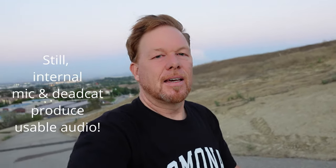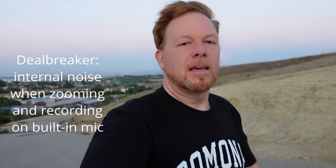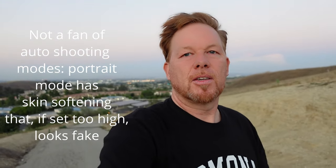I took it out on a sunset hike and I have some clips to show you. First impressions: the handle has a threaded nut to tighten it so you don't have to spin the whole handle. There's a record button on the handle, a zoom and telephoto feature, it seems stabilized, and there's a lock button so you don't accidentally use those controls when you're being active. The handle also turns into a tripod. There's a record button on top and a telephoto zoom lens, kind of like the Sony RX100.